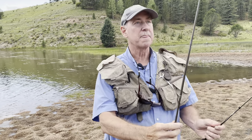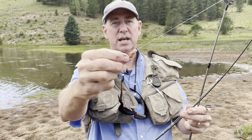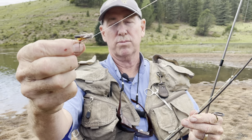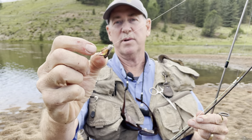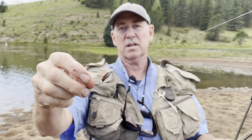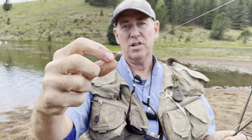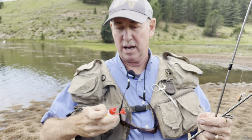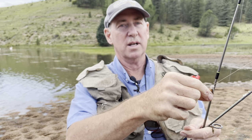Let's look at the fly rod. This top fly is a hopper. In Colorado most hoppers have a yellow belly, and I don't go too big — they don't tend to want the really large ones. This is a small average size, tied with deer hair with nice little feet on it. It's tied from different fabrics and fiber. You can put some fly floatant on top so it floats better. I use Gink — it's a white cream that goes on the fly and floats it so you can see the fish hit.